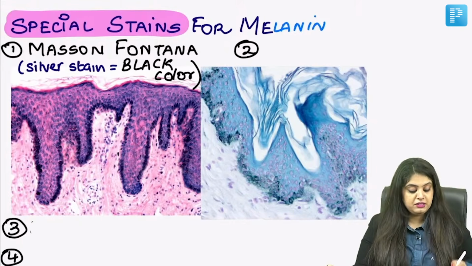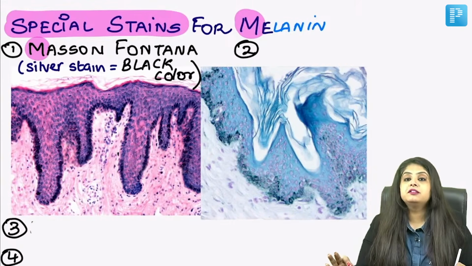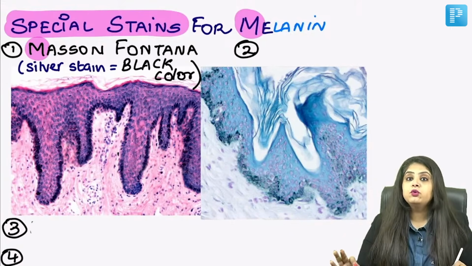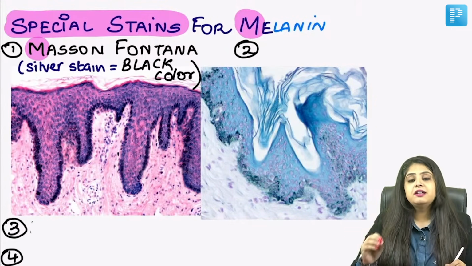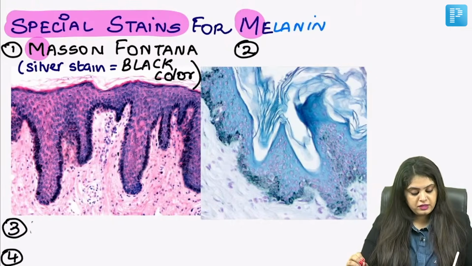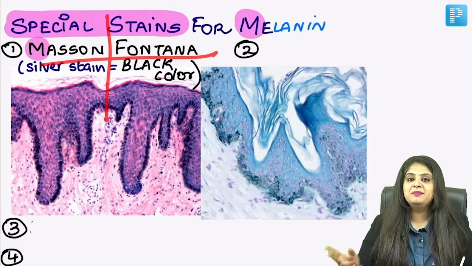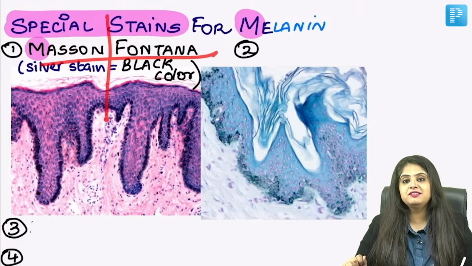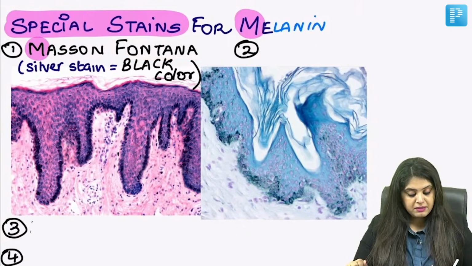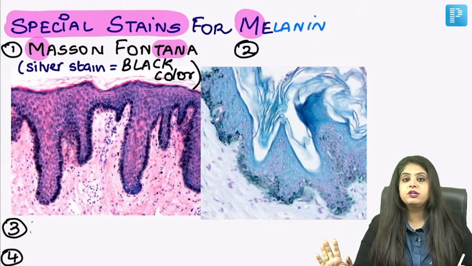But in the exam, please remember how we learn it. M for melanin, M for Mason Fontana. And if you're going for MCQ exams, examiner is really sadistic over there. He writes, what are the stains for melanin? Options are Mason Fontana, Mason trichrome, Mason pentachrome, because there are so many Masons of pathology stains that you have to study. So remember, melanin causes tanning of the skin. So you will remember Mason Fontana. That is what is for melanin.